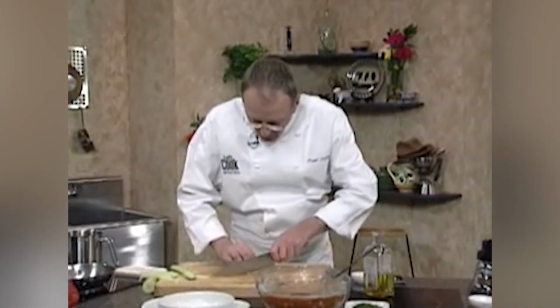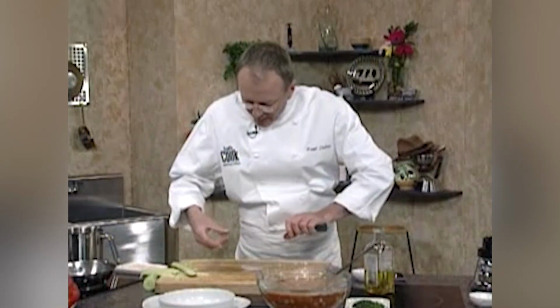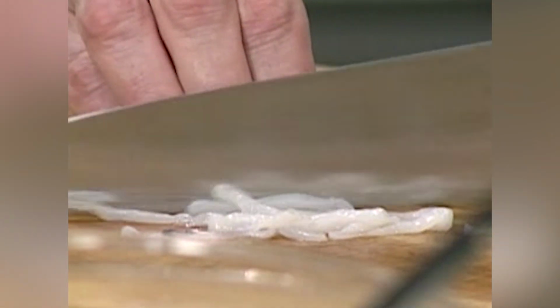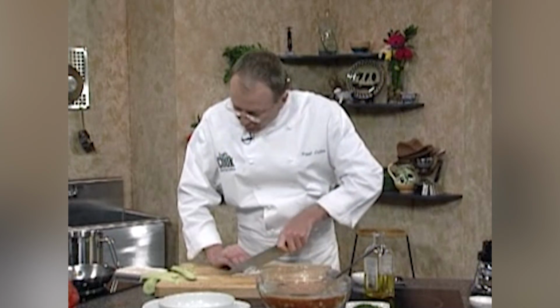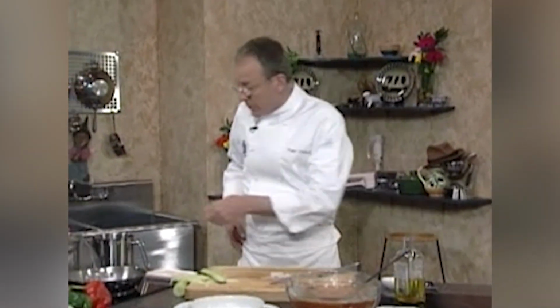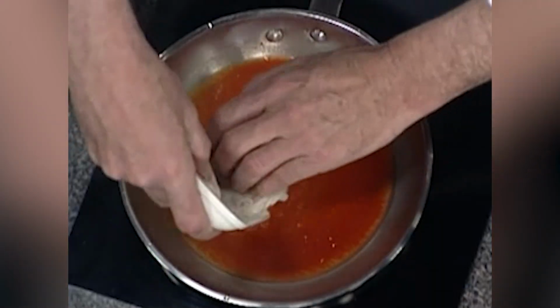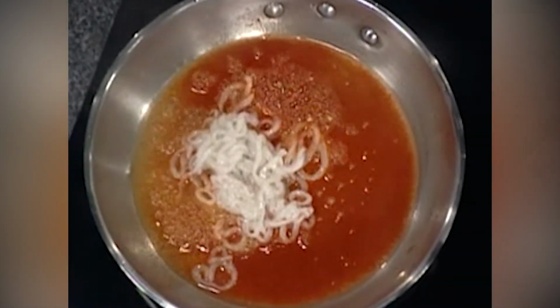Now this, I'm going to cut ever so thin. So we need to make sure that we cut it really, really thin like this. Let's get that cucumber out of there. Very, very thin. This will take about a half a minute or less to cook. Let's see, we want very, very nice, real thin rings like that. Once the liquid comes up to a simmer, just as this is right now, just going to take this, drop that in there, and let that start to cook.